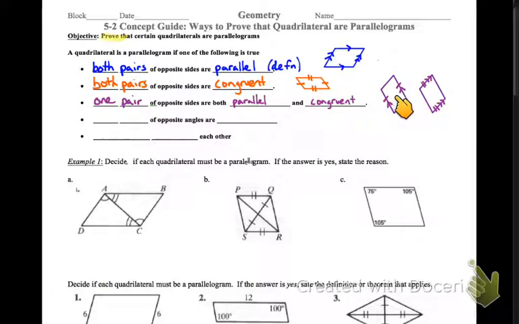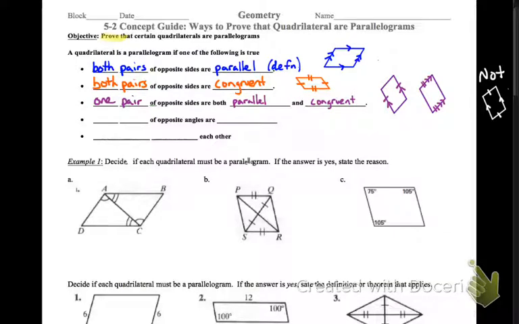And then, of course, if this is indeed a parallelogram, then these other opposite sides are both congruent and parallel as well. It takes on all of those properties. But we're talking about how you can know for sure that you have a parallelogram. And to be clear, this is not a parallelogram. If one pair of opposite sides is congruent and the other pair is parallel, that does not tell you that you have a parallelogram. It has to be the same set of sides that's both parallel and congruent.